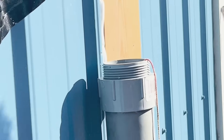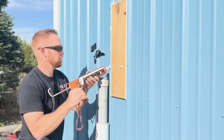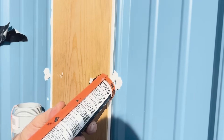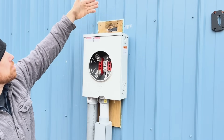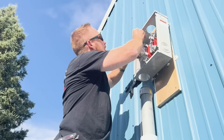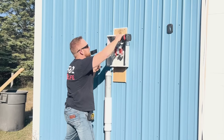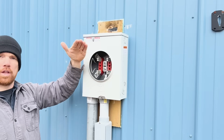You can mount your panel to the wall — whether you have a wooden wall or a metal wall — any way you want. There's really no code on how you mount it, but you don't want it falling off. All I did was take a piece of one inch treated one-by-six board, screwed it to my metal wall between the big ribs, put a little silicone all around it, and then screwed the box itself to those ribs through there. It sits very, very solid.